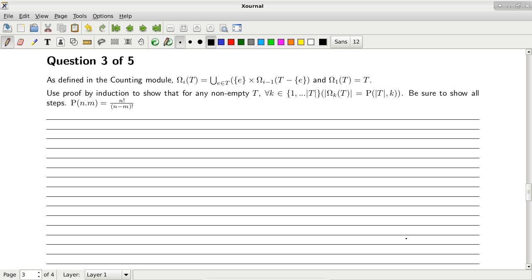Yep. So we basically say that we select a k first. So this time k is not the induction variable. You have to pick another induction variable in this case. Okay. So we just say that we pick a k. Okay. Select a k. K. And you have to make sure that k is an element from 1 to the cardinality of T. Okay. So as long as it's one of those, we are fine. Now we want to do this.